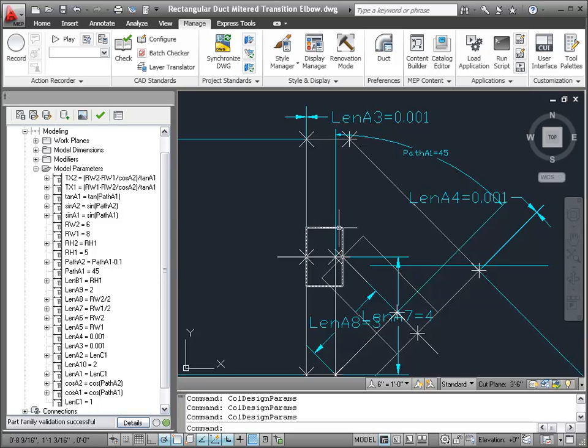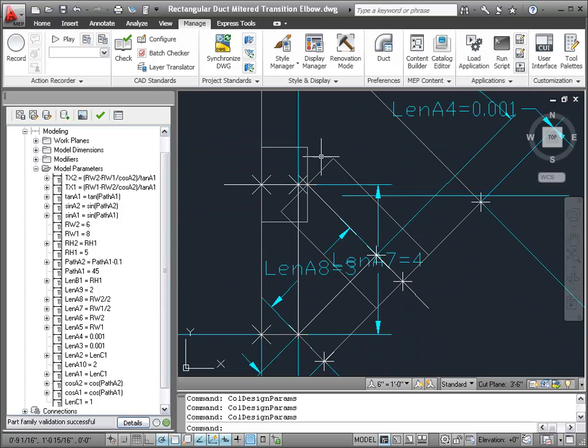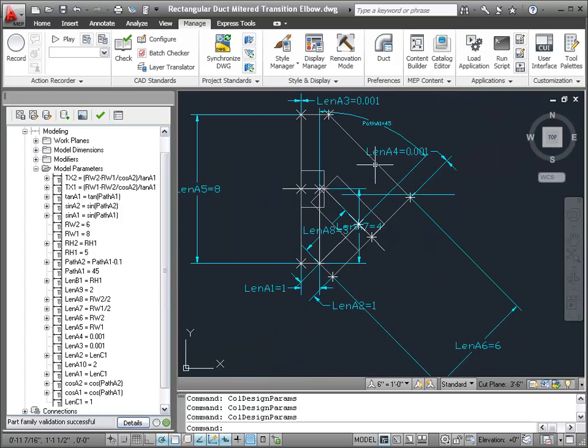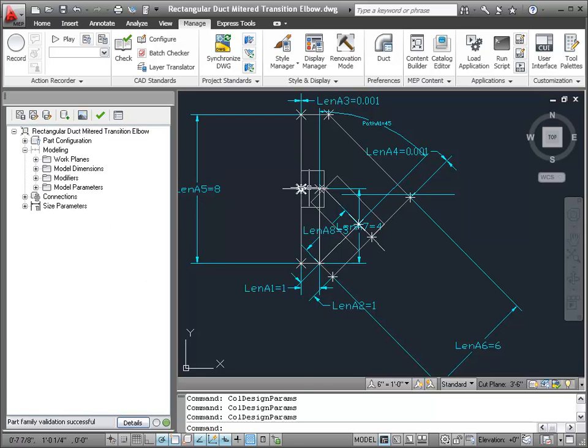I basically just wanted to show you how this would normally bend downwards and look more like a mitered elbow that you're expecting. So for the sake of the video, we're just going to move on. I just want to show you how to make the leg dimensions visible, which is the main point of the video, and how to identify what those dimensions are.